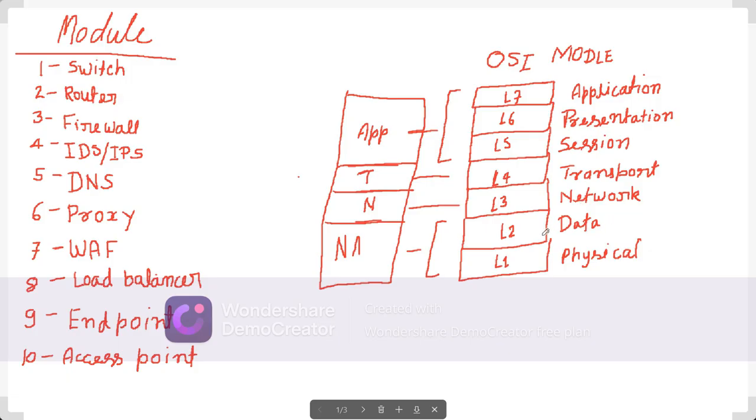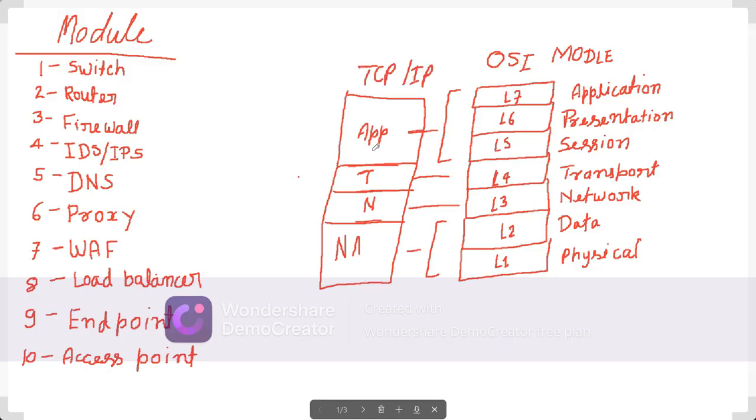L2 is the switch where your other users are connected, and then the message is unpacked and received at the physical layer, which is nothing but your cabling and your system. These all come under the physical layer. And one more updated model has been published, that is the TCP/IP model.